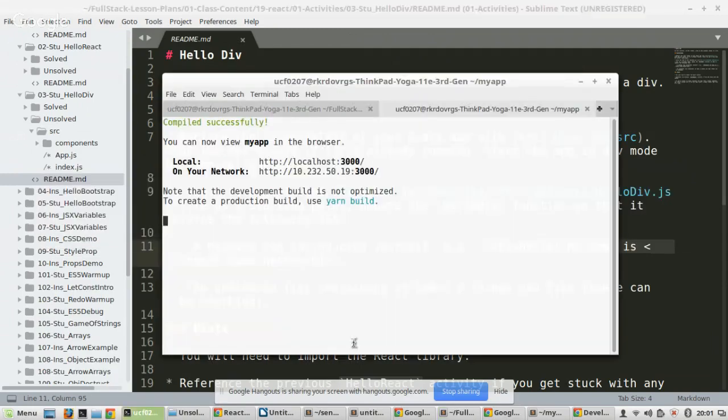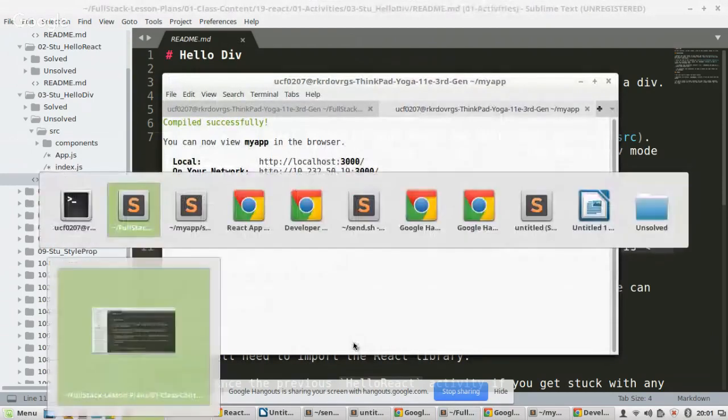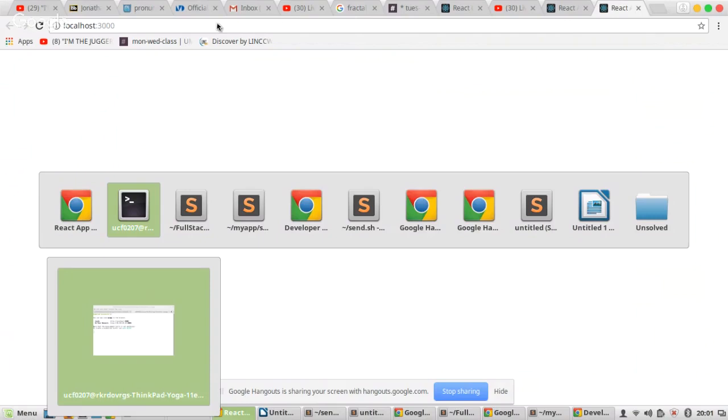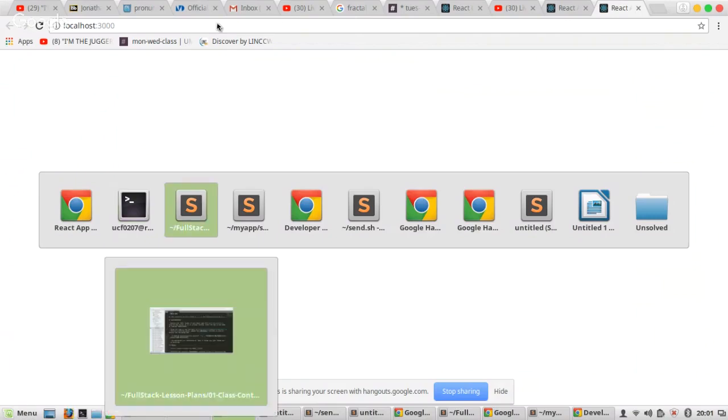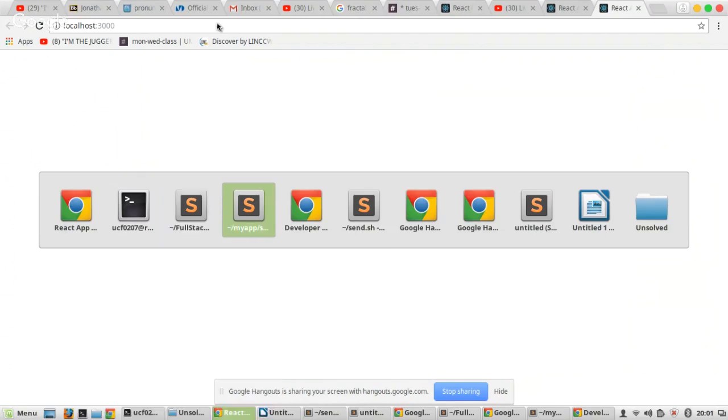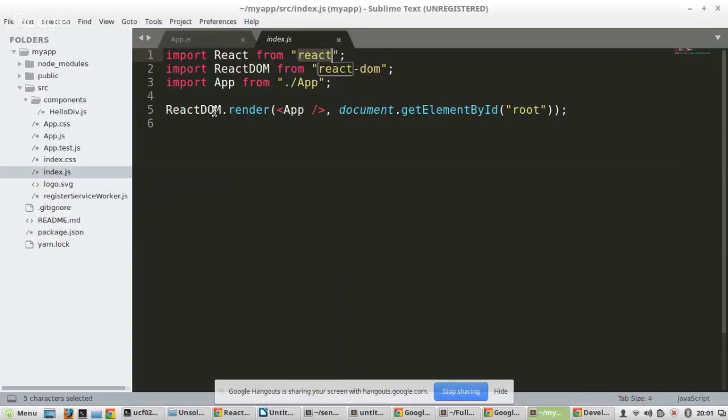So let's see if this is done running yet. It looks like it is. I did hit an issue when I was putting together the component files. Yarn basically says React must be in scope or something. Okay, well, we'll figure that out individually. As I said, you guys are developers now.